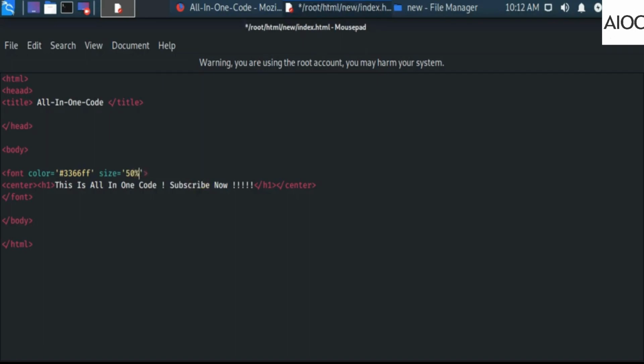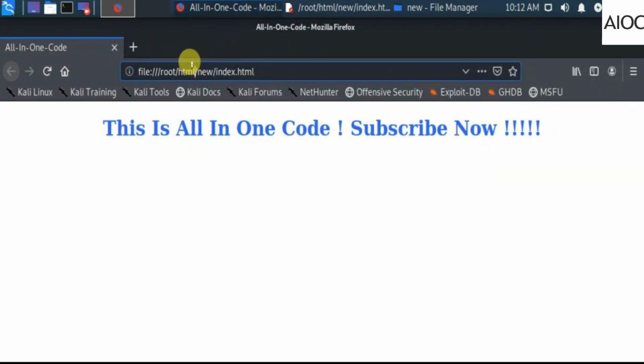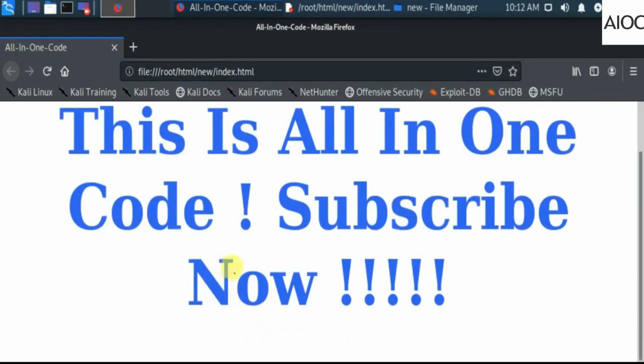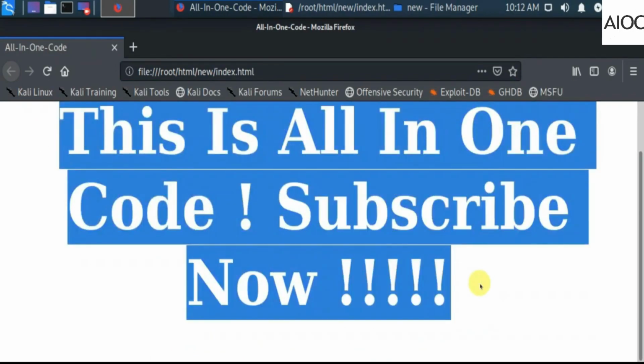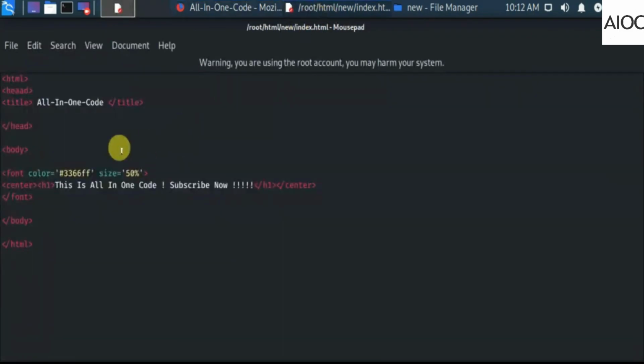Px means pixel, or you can say 15%, whatever you need to enter, and just save it. I'm gonna open and reload. You can see the size is too big now, so I'm gonna just remove this size. You can change width, size, height, anything. If you want to put margin in here, you can do it too.